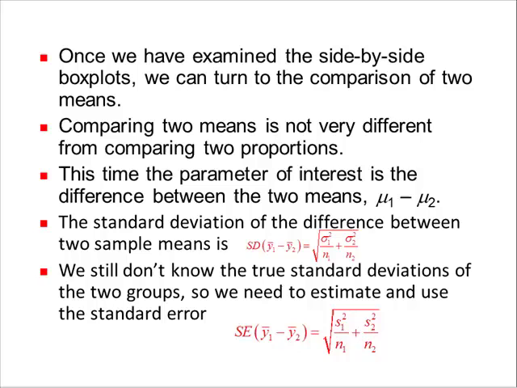The standard deviation of the difference between two sample means is the sum of the individual standard deviations. The individual variances, you've got your variance for the first one divided by n₁ plus the variance for the second one divided by n₂. You add those together and take the square root. Now, of course, you don't know the true standard deviation, so you're going to use this standard error formula.